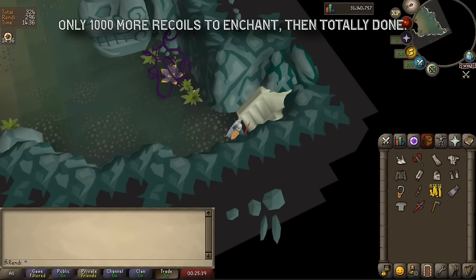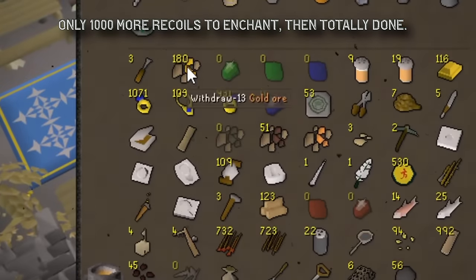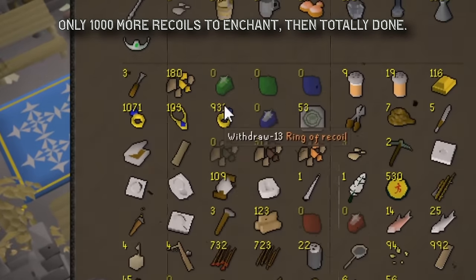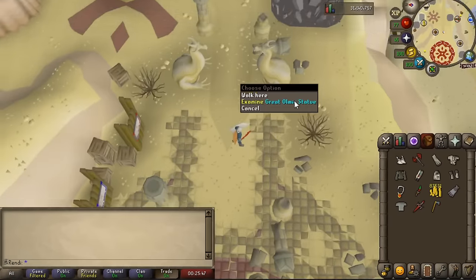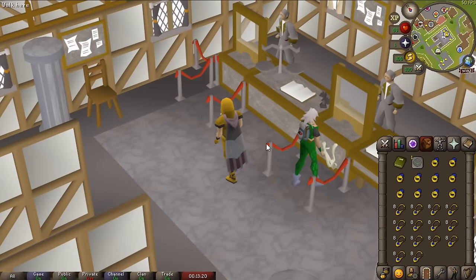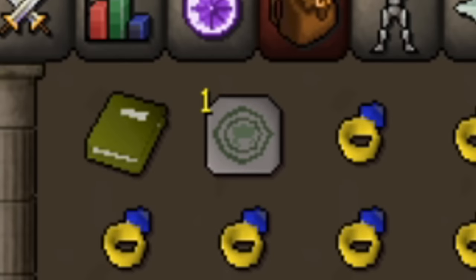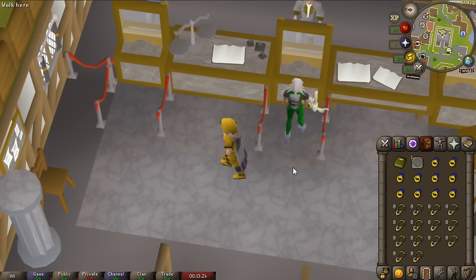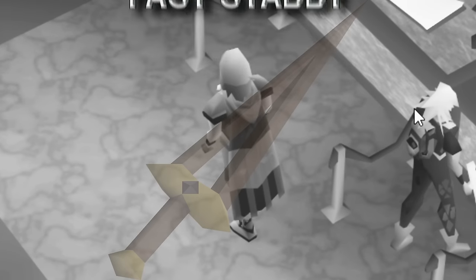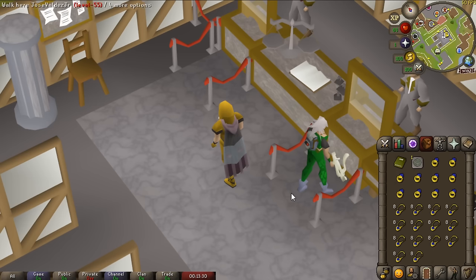So very quick here, a break from all things transportation. I'm going on that last run to enchant my last 1,000 recoils and 100 games necklaces, and hopefully that's all I need for the rest of this account. All right, here we go, another 15 hours later. Everything is enchanted. I believe we only have one dark crab teleport left to spare. So hopefully no more LMS until I get a swift blade, possibly. I might need that someday, but no more LMS for a very long time.